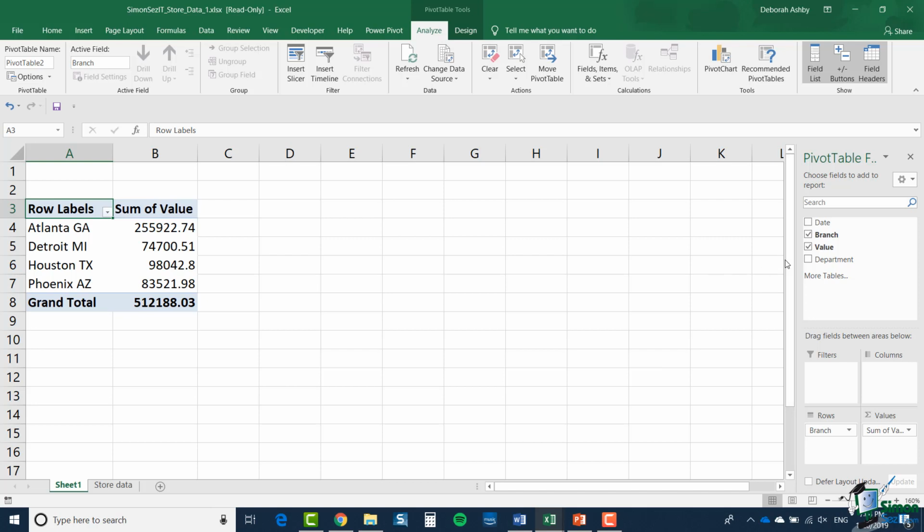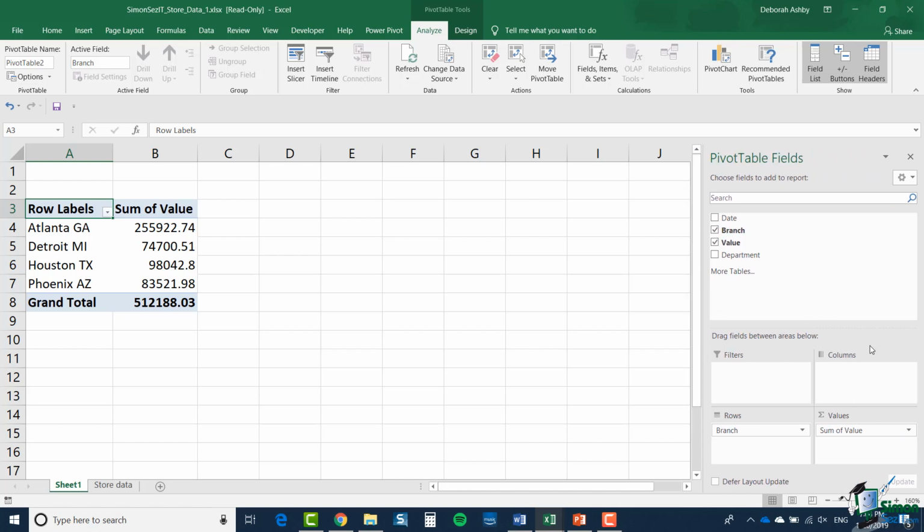Now, if you look over on the right, and I'm just going to expand this ever so slightly, you'll see we have a very important panel, which at the moment we will think of as being in two sections. The top section is the pivot table fields, which show which of the fields in my data are currently shown. So you notice here that the branch and the value is shown. Branch is shown by name, and value is actually shown by the sum of the value, or the total value. Date is not shown, and also department is not shown.